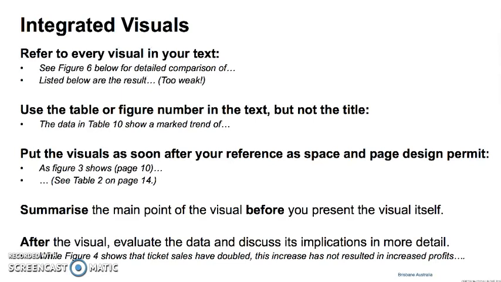And if by chance your figure and table end up on the next page, then include a page number to avoid any confusion. So before you show the visual, you are going to mention it, and after the visual in your document, you are going to summarize what it shows. And through this summary, you can add value through some evaluation.